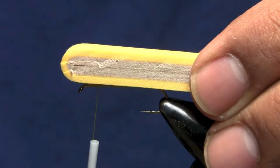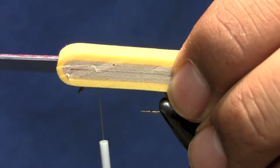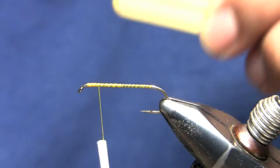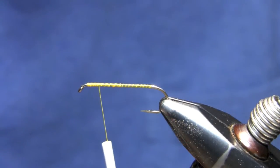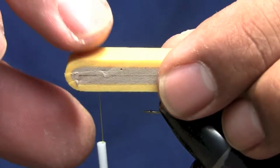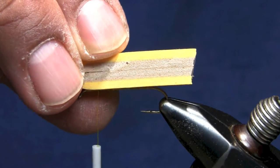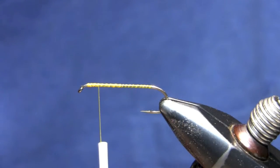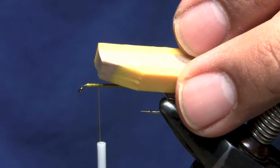So what I'm looking at is I want to cut this piece about 1¼ inches in length. So I'm going to go 1¼ inches. I'm going to cut that. What I'm going to do is just use a single razor blade. I'm going to get my length. So all I do is just cut that. And that gives me a little bit of length on the back end. What I'm going to do now is I'm going to taper it. By doing so, what that does is it gets a little bit of that tan color in there.